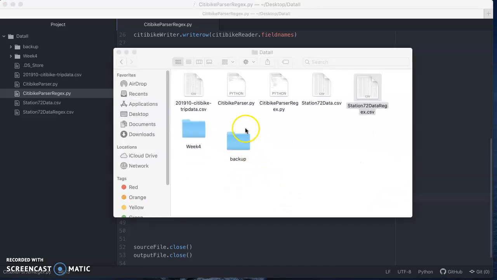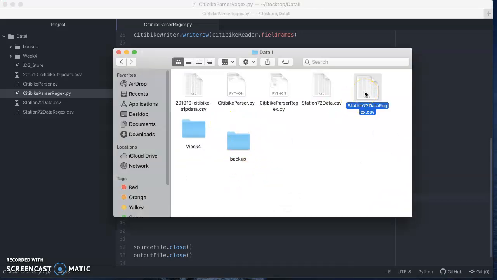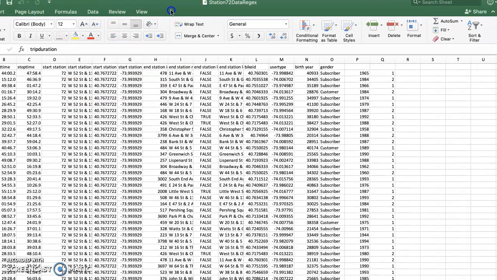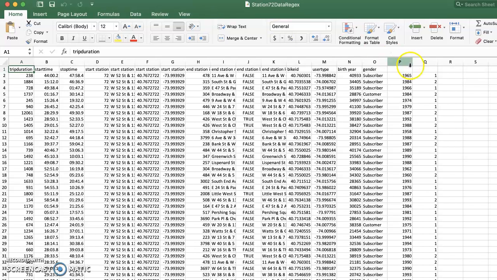So I'm going to really quickly open this up and look at the output data that I created, my regex data, and see what's going on. Now that I look at it more closely, it seems that there's not one header missing, but two headers missing, which tells me that there's something else going wrong in the data. As I look at it more closely, I realize that it's not that I've left something out, it's that I have written something twice.